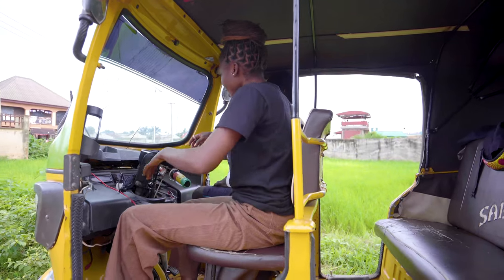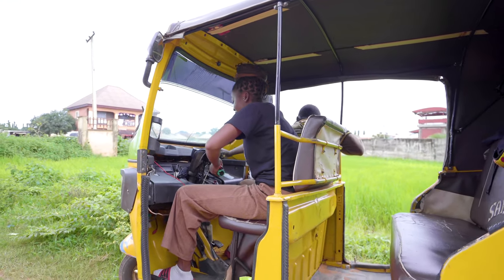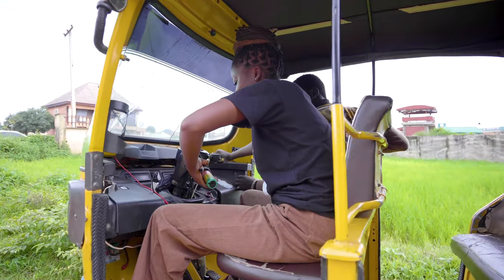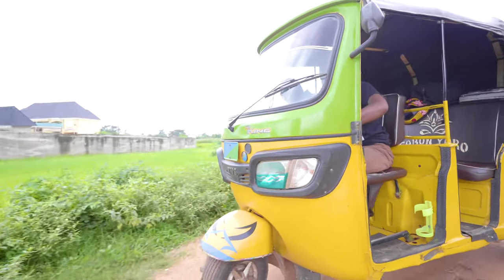Okay, so you press it, you take it back, right? Yeah, and then you leave it slowly. Yes, and then I release slowly. I'm scared of releasing it. I'm doing reverse, people. Match the brake.